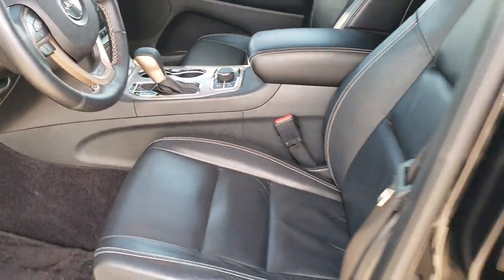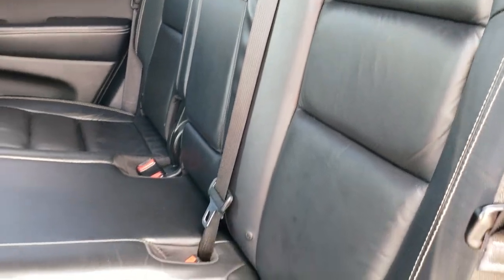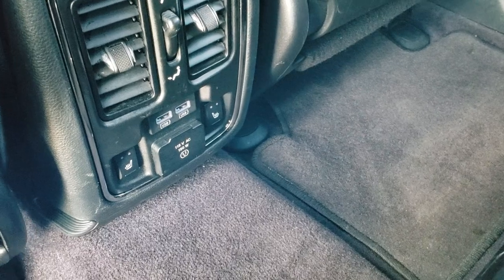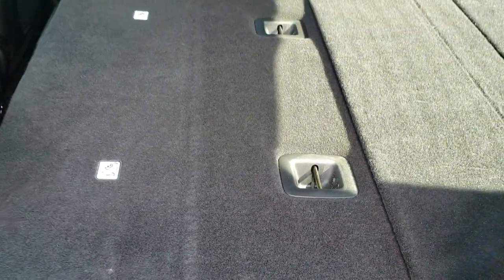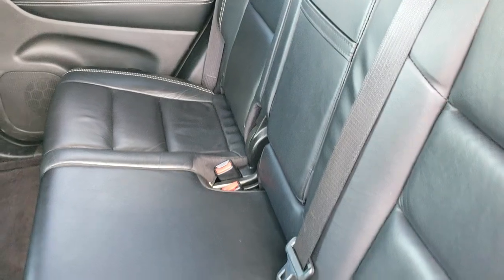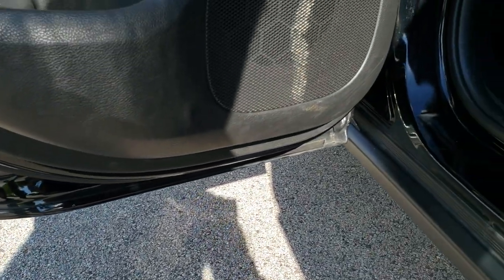The back seats are just as clean as the front seats — no rips, no tears back here. It does have the latch child safety system for any child car seat needs. Seats are in great shape, factory floor mats back here, and these back seats are heated on the outboard sides. There's a 115-volt, 150-watt plug-in and two USB plug-ins as well. To get the back seats down, you just pull that latch and they come down almost completely flat. There's a flap so you don't drop anything behind the seats — very nice and clean. You've got that dark wood-grain trim on the back, child safety locks, and the door bottoms all look really good.